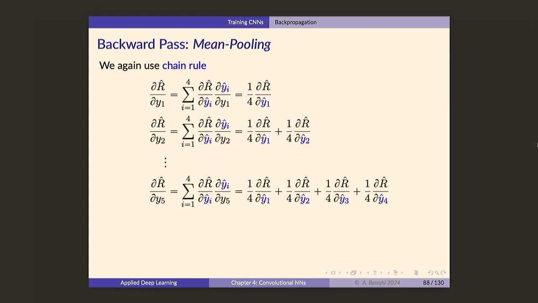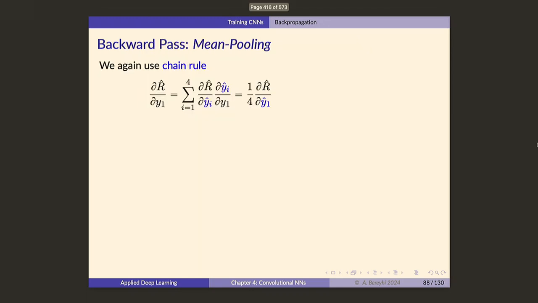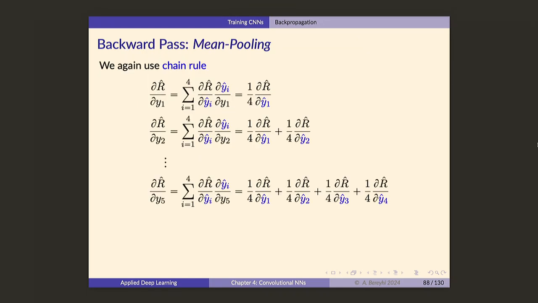The one which has the most terms is y5. And this is because if you look at it here, y5 is always there. So every single time you are doing the pooling, y5 is there. Every single y hat you compute has a bit of y5 in it, right? And because of that, y5 is going to include all of them with coefficients 1/4, and then you can just go on and complete the whole chart.